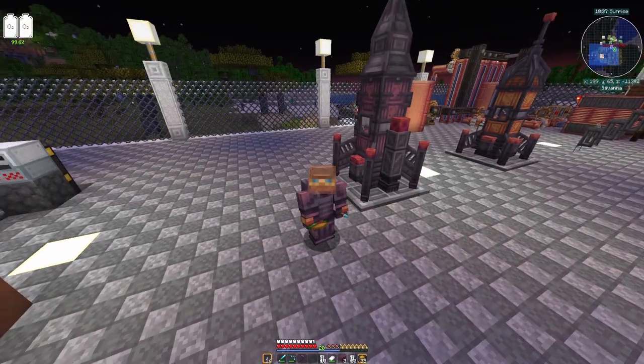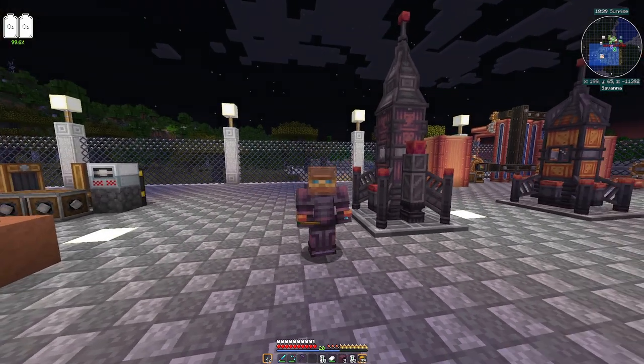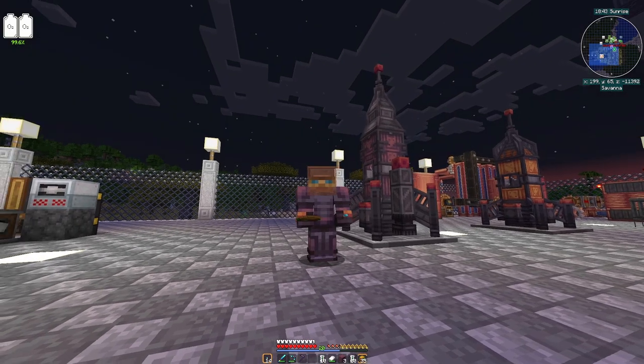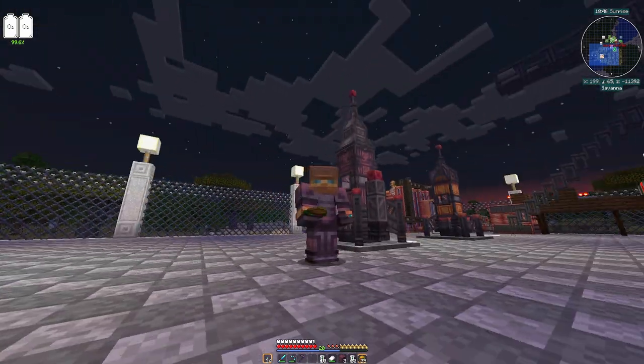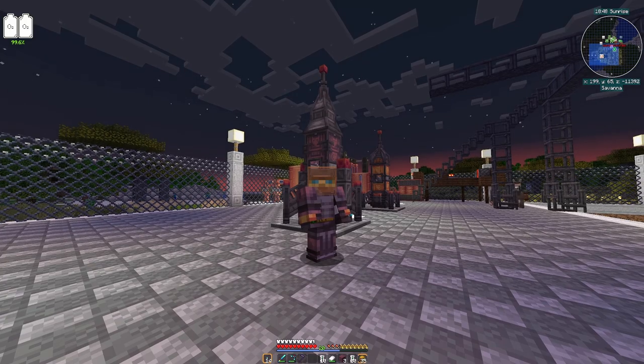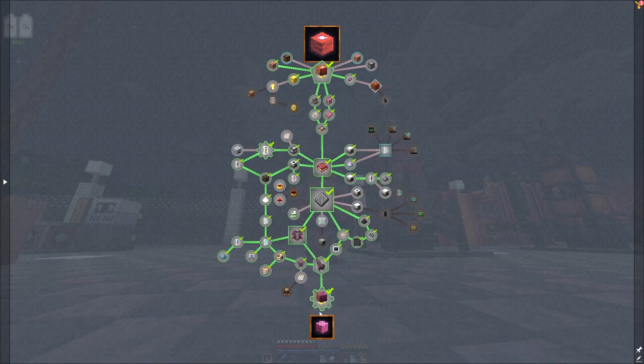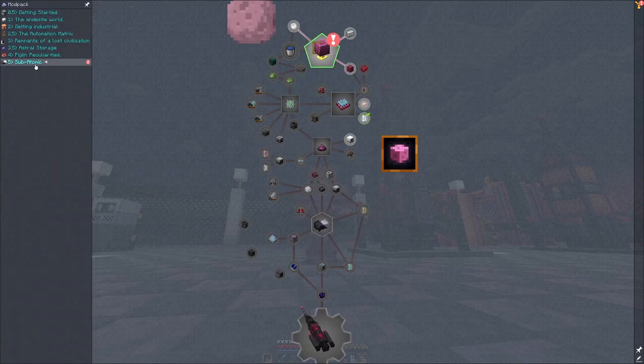Something was wrong. Well, I've no idea what actually happened there. It doesn't seem like I could survive, even though I'm definitely in the right gear that it tells you to be in, so I have had to go into creative mode and get my rocket back and my stuff back. But we made it. We've unlocked the next chapter, I believe, which is subatomic.